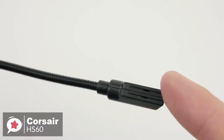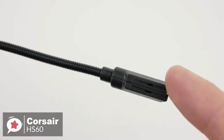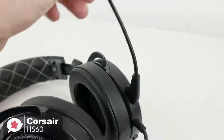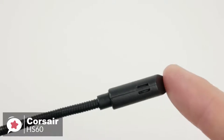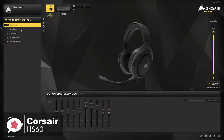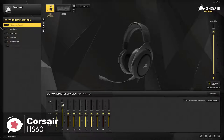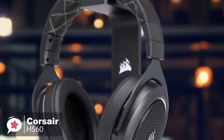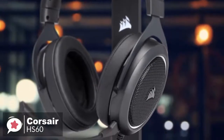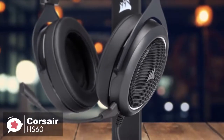The Corsair HS60 comes with a detachable unidirectional noise-canceling microphone, and the quality of the microphone is actually very good for such a low price — the noise-canceling works quite well, canceling out most of the background noise. To conclude, the Corsair HS60 is a great gaming headset that offers more value than most competitors in a similar price range. With excellent build quality and audio performance, we think it's an ideal choice for the Xbox One user and one we would recommend.